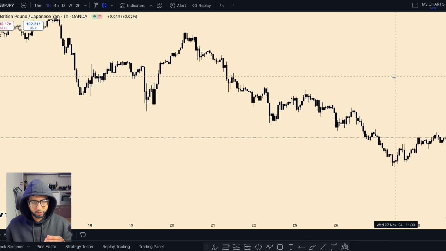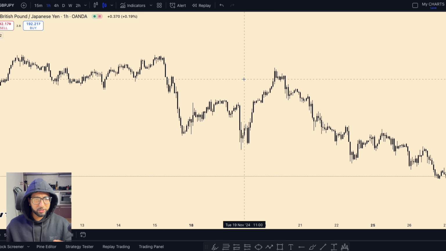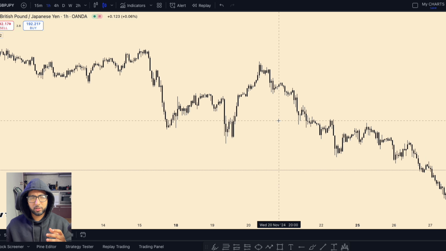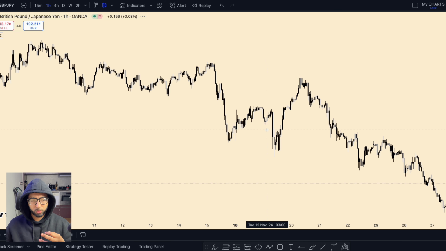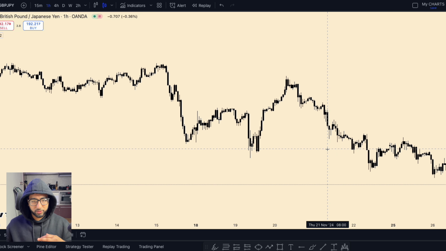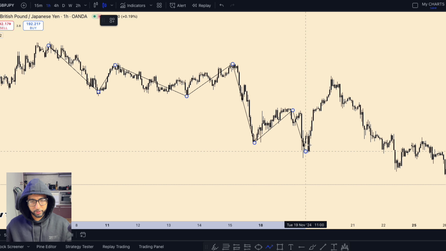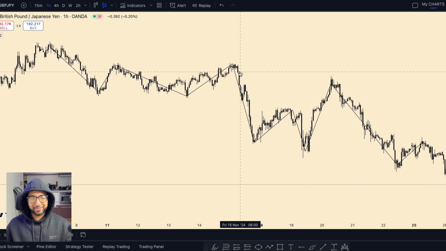So now let's look at the chart and see exactly. Let's locate some chart patterns. Let's locate some head and shoulders, and let's see if we can identify them. Right off the bat, we can see that price is going on a downtrend. Like I said, usually when we're going on a downtrend, I would like to see it at the retracement.